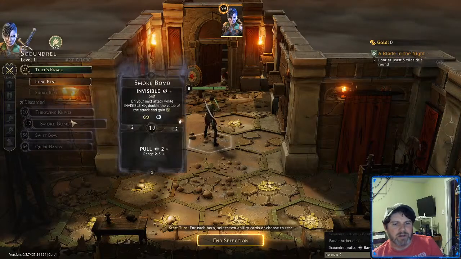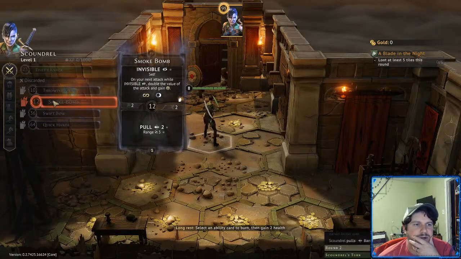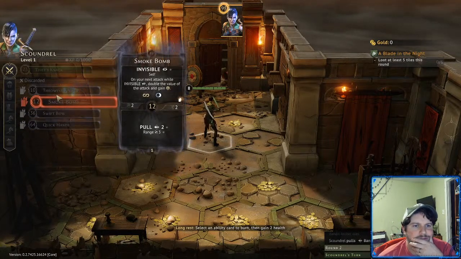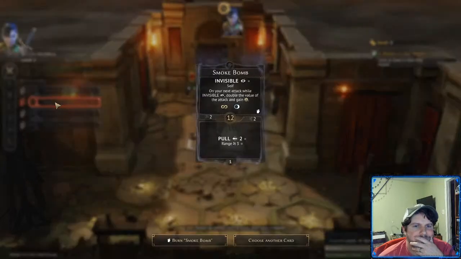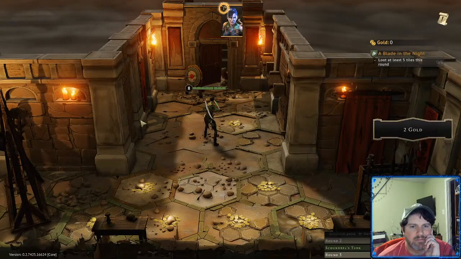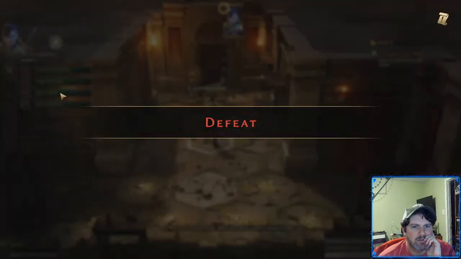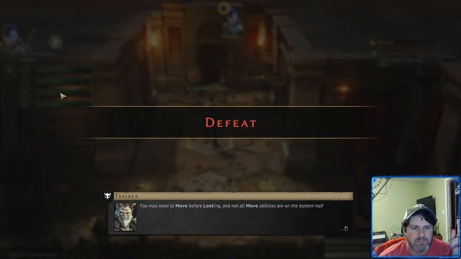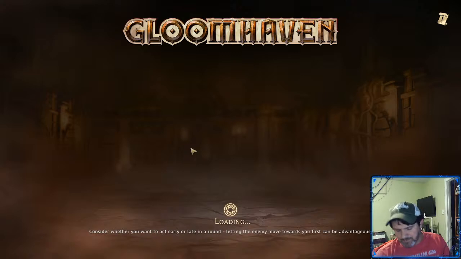So let's long rest and selection. Now at this point I'm going to get to choose which one I burn, so I don't need that one. End my turn, because that's all you basically do on a long rest. You heal, you choose your card. Now I want to make sure. Okay, so they wanted me to short rest. Alright, fine. They didn't tell me that. If they did, I missed it.